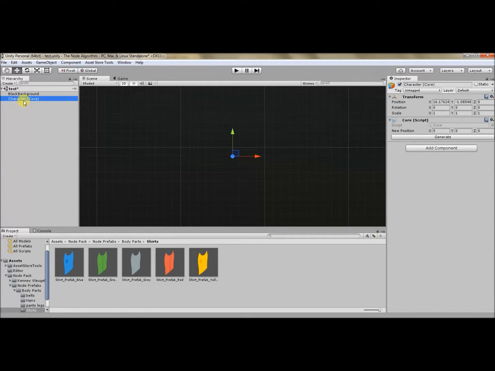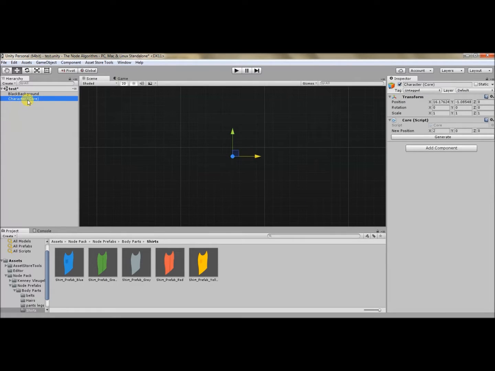The core is where we're going to attach the other parts that are going to generate the stuff for us. So this is the most important thing. You need to have the core and you need to set the new position, because if you leave it at 0, 0, 0, this is basically the offset of the new things you will generate. Let's say I'm going to generate a character with a blue shirt, a green shirt, a gray, a red, a yellow one. If I leave it at 0, they'll all be at the same place. If I put a 2 here, just for the X, the next one is going to be 2 on the right, 2 on the right, 2 on the right, and that's about it.